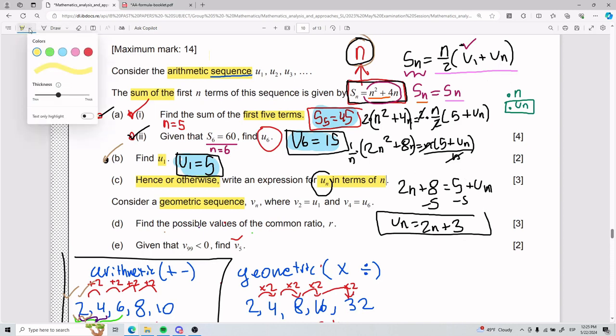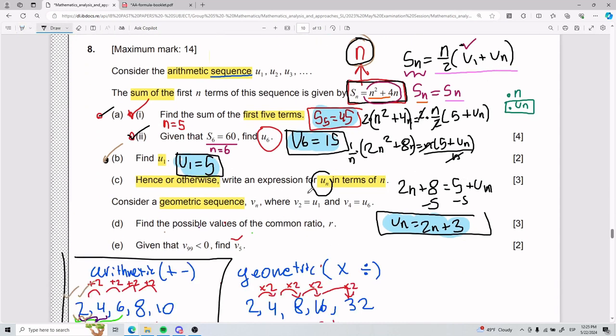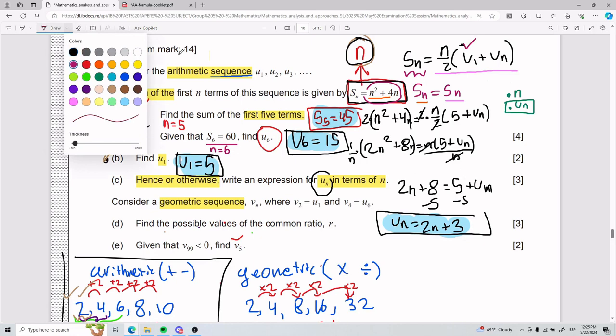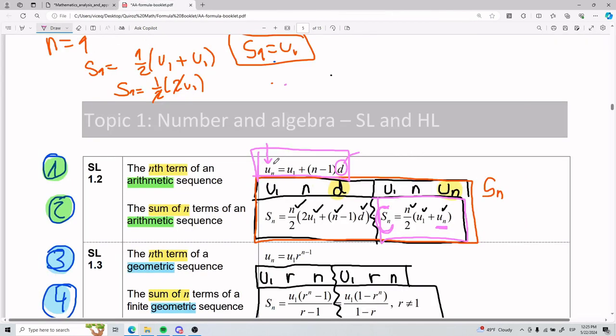That is a way in which you can do part C. Now, part C is pretty hard to spot, so let me go over the procedure just one more time. Because you need the expression for un in terms of n, you first thought, where the heck do I even have the symbol un? And you have it in two places. You have it in the equation up here and the equation down there. And so which one is more useful?